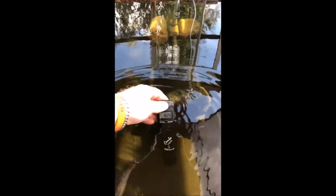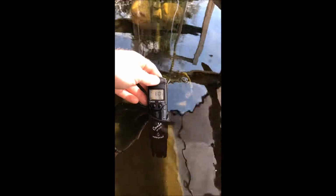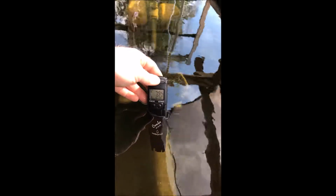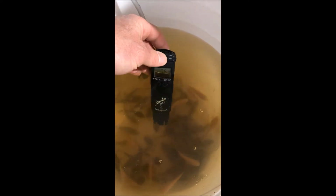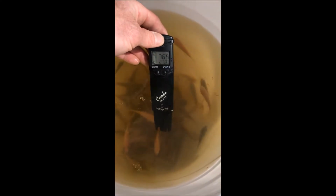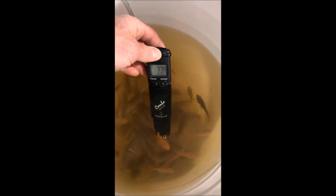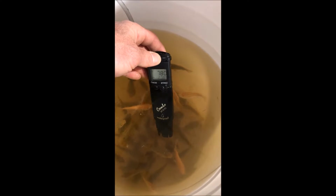The first thing that I usually do is check the pH. I'm out here anyway. It's going to go down and up, so I'm going to take a picture of it and show you, but it was about 81 to 82 degrees and somewhere around 7.8 pH. So I check that, and then I come over to my bucket of fish that I just took out, which has an air stone in it. I turned it off so you guys could see them down there. I'm within 3/10 on the pH and about 2 degrees on the temperature, so I'm pretty solid. Now we'll show you how we acclimatize them to the new pond.